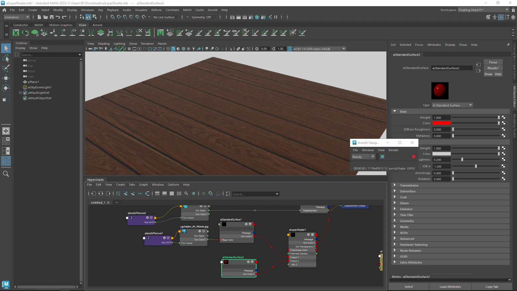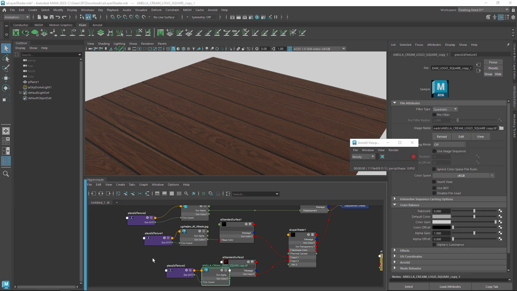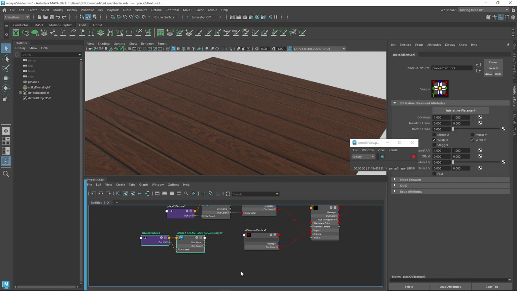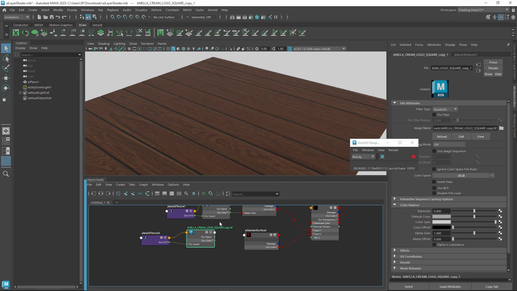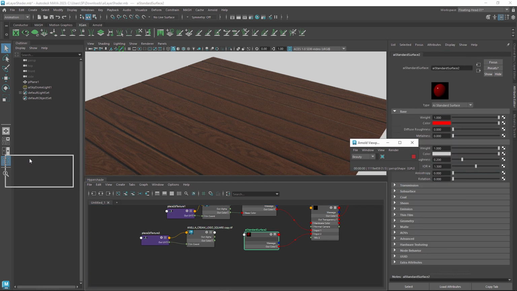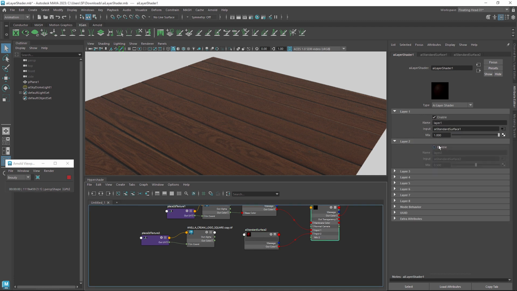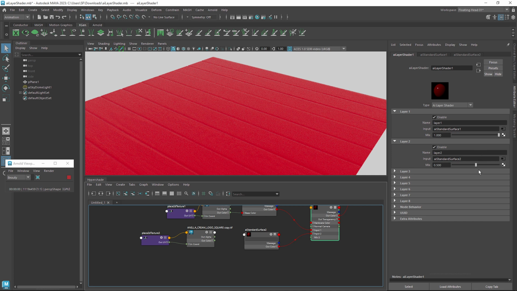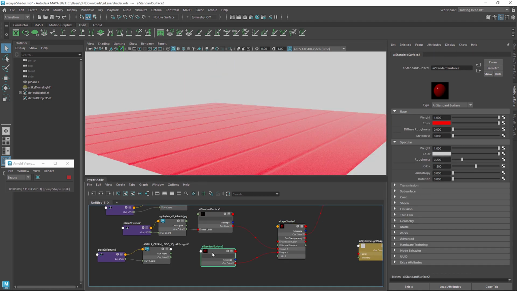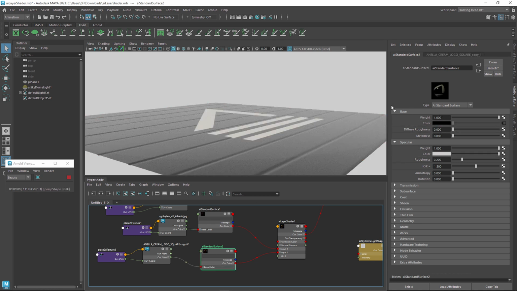So I'm going to drag in that logo down here, and I've exported it as a tiff. And I saved the transparency with the tiff, so I'm hoping that I can get that in. And that's going to work for us. So AI standard surface is my second layer, so this red one. So I'm going to check that on. At the moment, my mix is 0.5. If I just increase that to 1, with the standard surface, what I will do is plug in the out color, and I'm going to take that into the color slot over here.